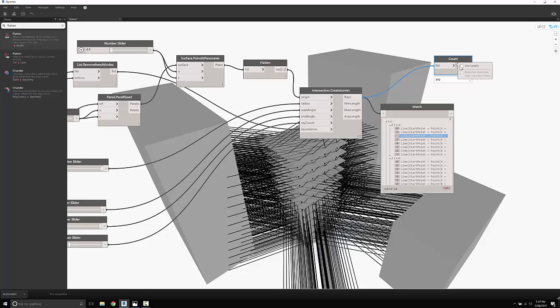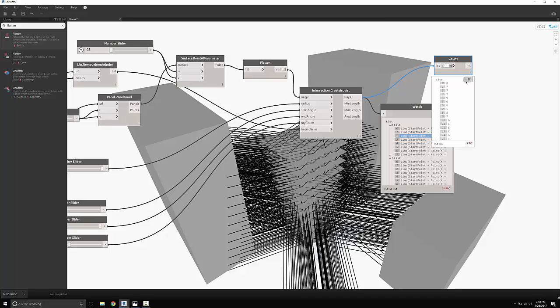So if I use levels and say go to level 1, you're going to see that it does exactly that. It flattens and it counts to see that it's got 1,082 single lists with a single line in each of them. But if I go to the second level of the layer structure, now you can see that I get a count of how many lines are emanating from each point and hitting a building. And this is exactly what I want.